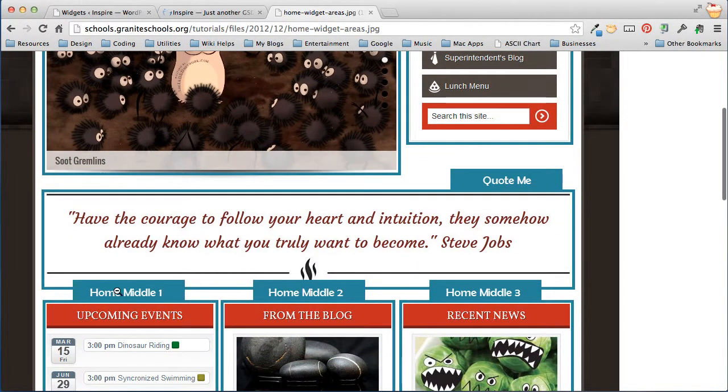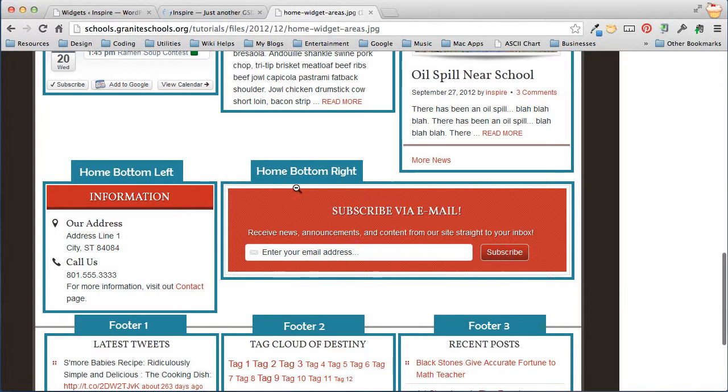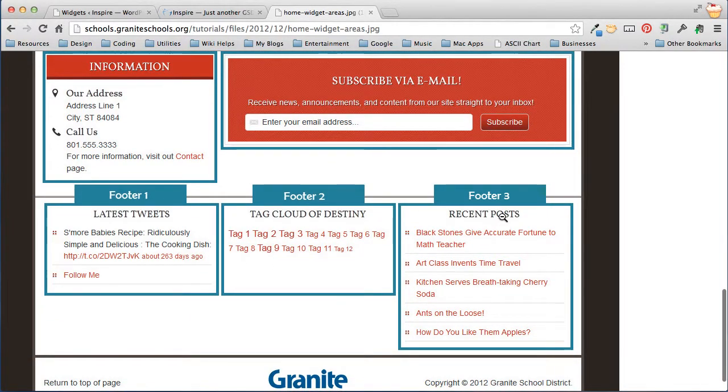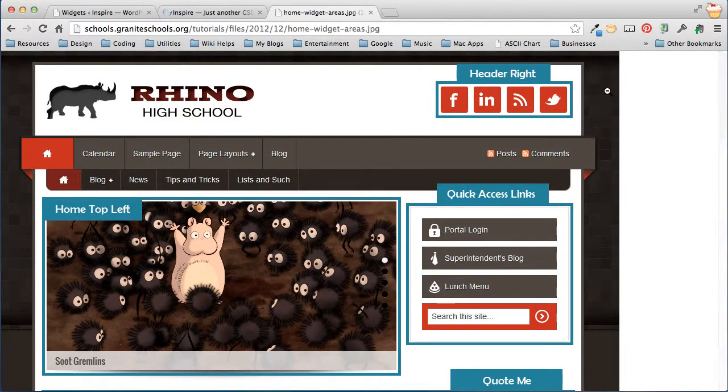Also have a quote me, then home middle 1, 2, and 3. And if we scroll a little bit down, I'll try to do it slowly. We have home bottom left, home bottom right, footer 1, 2, and 3. Now something to understand is that the footer 1, 2, and 3, and also, scroll up here, the header right, those widgets show up on every single page, meaning the header and the footer widgets show up on your home page, your blog pages, your news pages, just every single page, they will show up on your calendar.